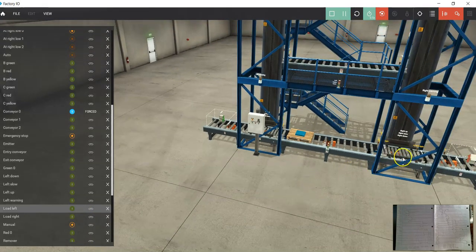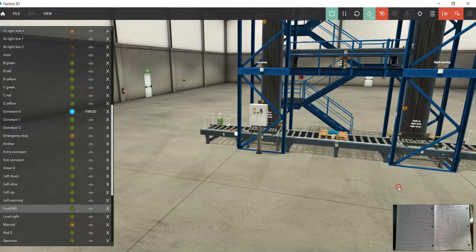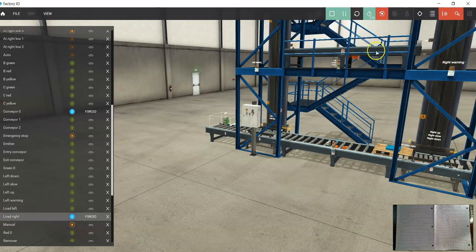And over here we have the same type of load conveyor for the right elevator that goes up and down. So when it gets to about that point, I'm going to pause it again and turn on the load right. So when it's at entry right about there, we can turn on load right, and that will move it through this position here.